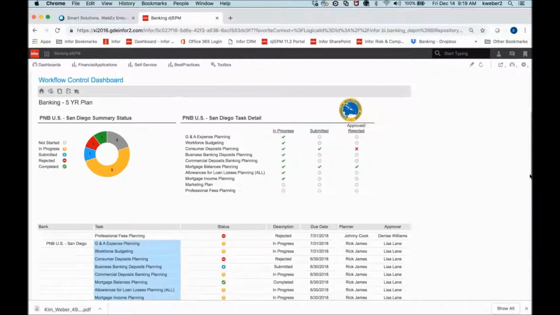Your manager and any management above that can see the status of the different workbooks. And what this really does is help them focus their attention on who they need to talk to, because you have due dates in there and you have your statuses.